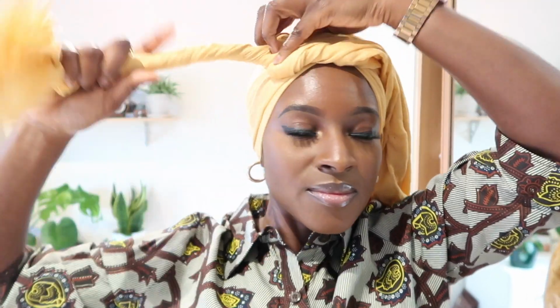And you can do this as many times as you want. This style, you're going to literally get a slightly different look each time, and that's the beauty of it.